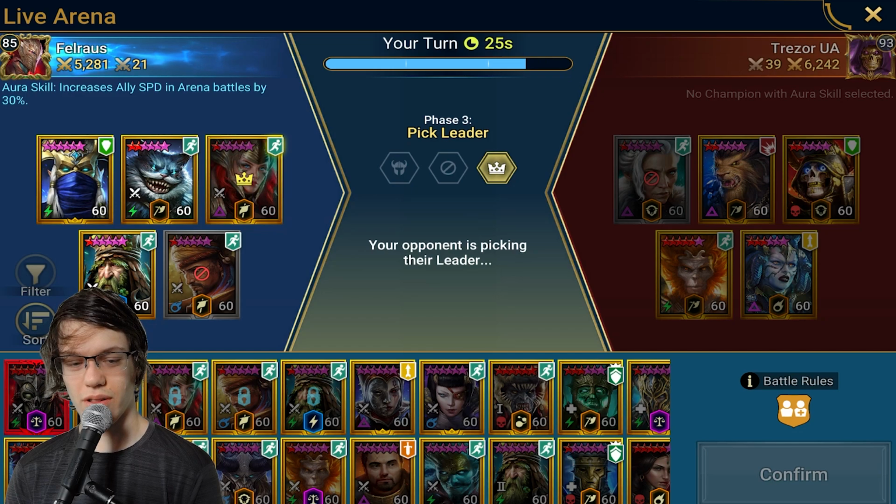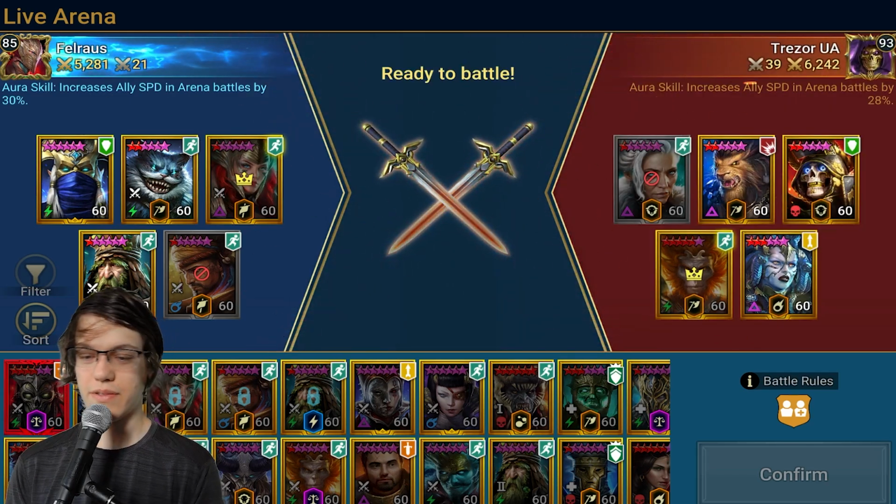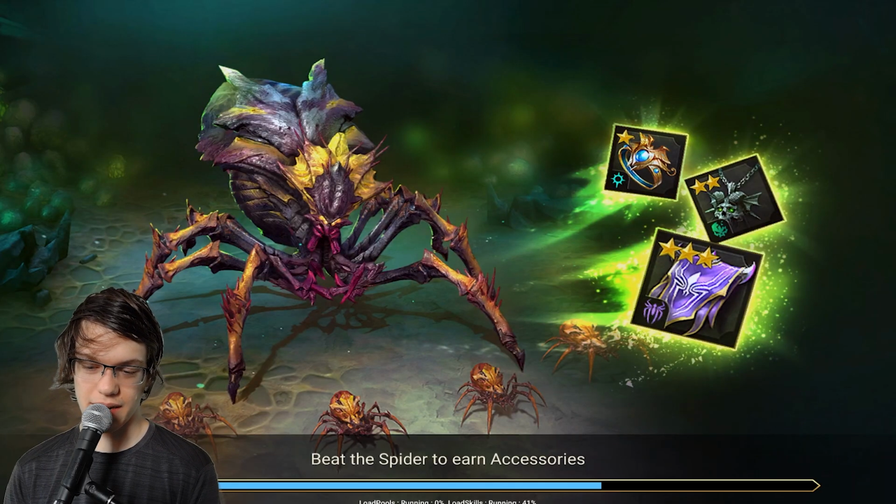Awesome. They didn't want to get soloed by the Armons. All right, so we're going to pick Arbiter here. We should be going first. Noelle isn't on their team to give them any sort of speed. Let's see what we can do.